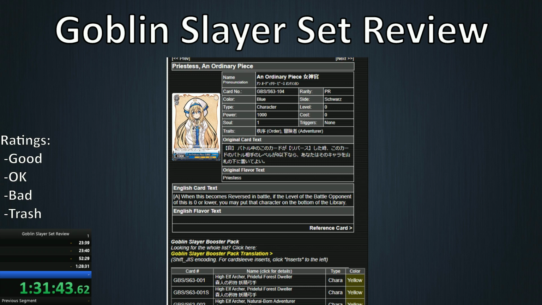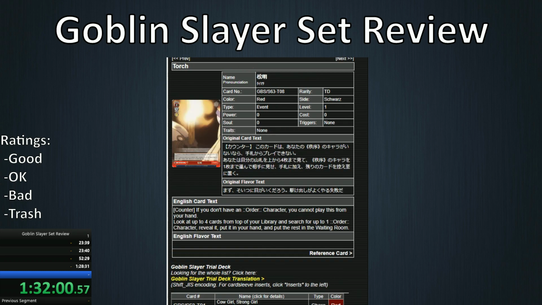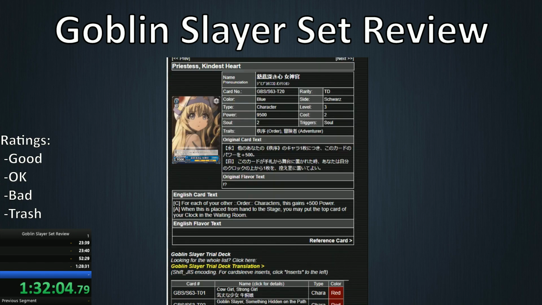And then finally, you have the Gill Girl promo. It's a 1/0/4k. If you're playing the game, it gets 2k power, so it's a 1/0/6k, and then you can pay 1, it gives it 2 more k. It's trash. But it can be bad, too. Just trash to bad, depending on what you're doing. You can do some nice memes, pay 3 in it. You can kill a standby character or something, but yeah.